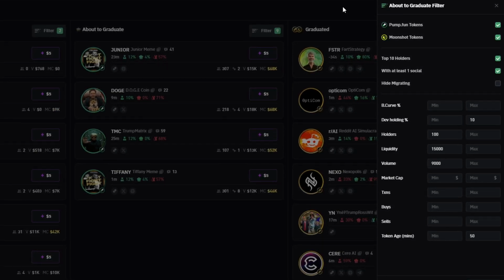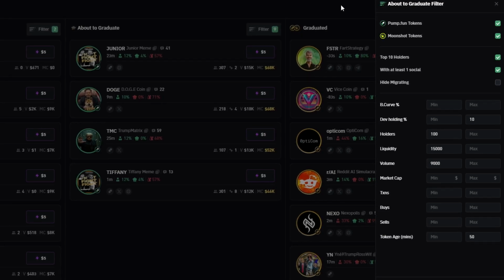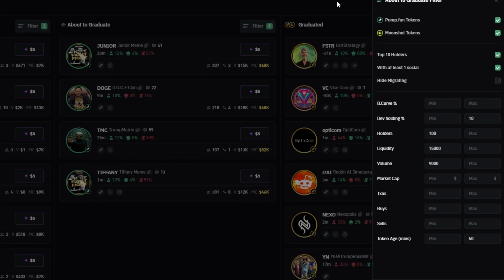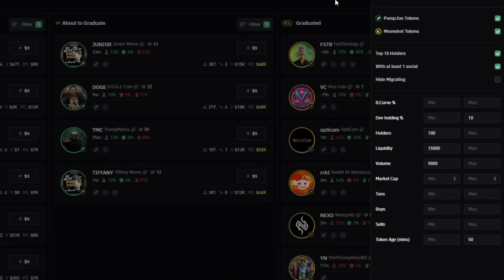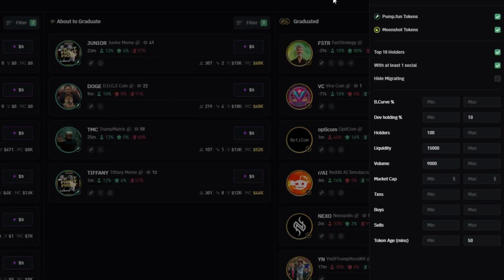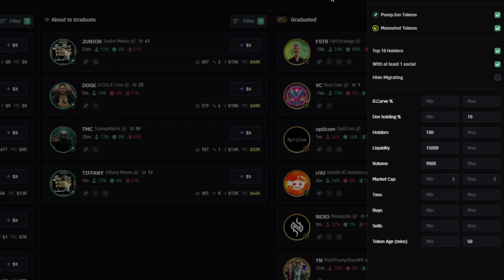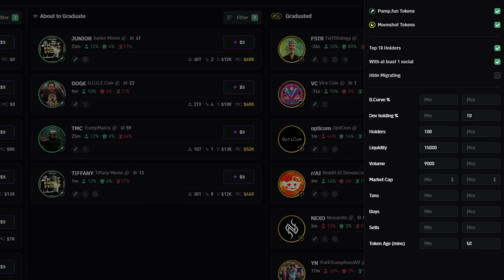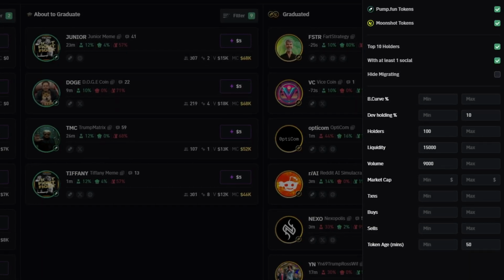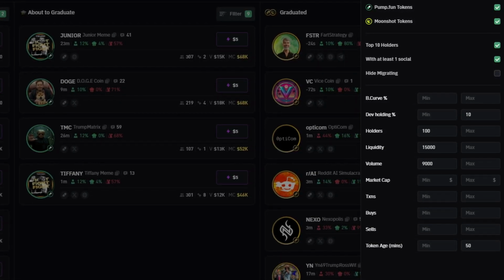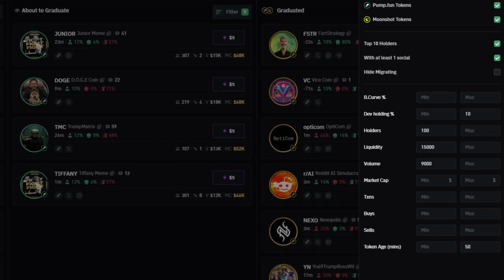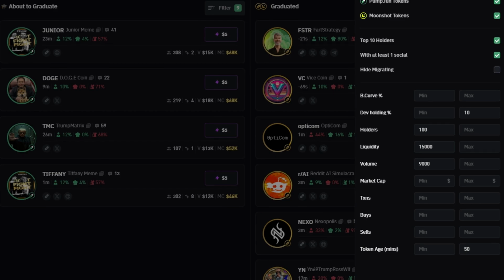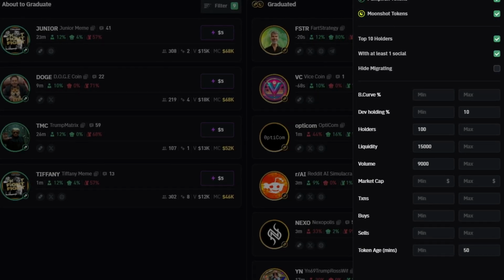Again, I want to make this very clear. These filters will not for certain keep scammers or rug pullers out, but normally about 99% of tokens are rug pulls. And these filters can potentially get that percentage just a little lower. And remember, these scammers are very clever. They know that people on BullX are trying to filter out scams, and then they make coins that look like they aren't scams just for them to rug pull the coin right when it's about to migrate. So this does not keep you safe from anything, but it's a good helper to try and find more legit coins. Never ever buy with money that you can't afford to lose.